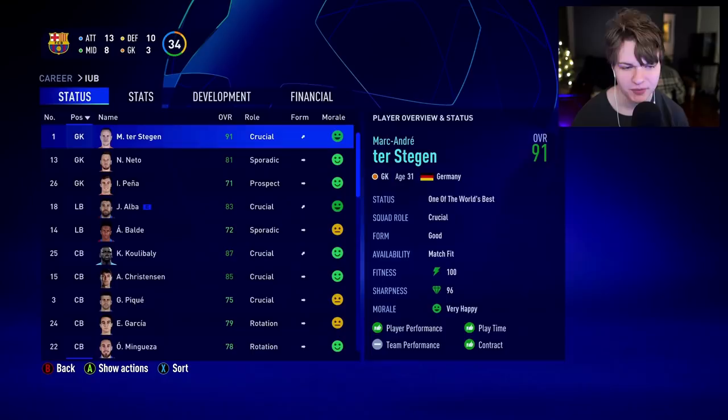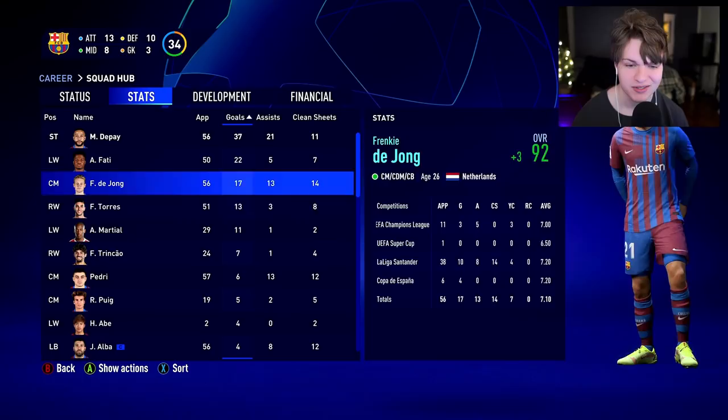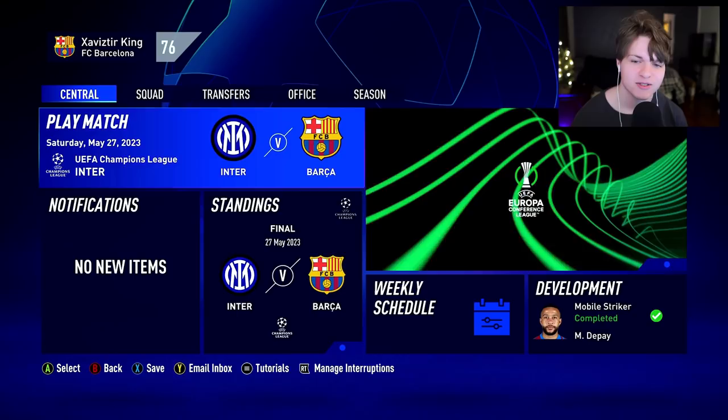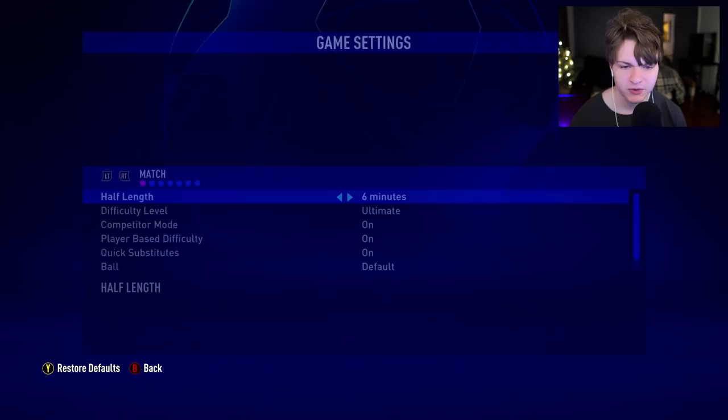So Memphis again, 37 goals and 21 assists. Memphis Depay is a beast in this game. Ansu 22, De Jong 17, 13, Torres 13. Better, but not 60 to 70 million. We actually spent like 100 million on him. That's not a great return. Martial 11, that's a pretty good return for the amount of games he played. But apparently Memphis is the leader of this team. Like 21 assists, that's nuts. So we're gonna play the Champions League final. And if anyone's wondering, we currently play on Ultimate, competitive mode on, player-based, difficulty on.